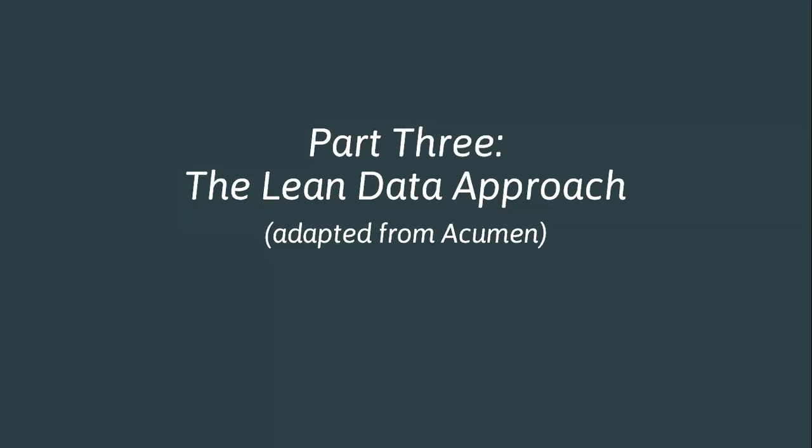Okay, so part 3, the lean data approach. We're borrowing some of the language here from Acumen, which is another great source of information about how to do impact measurement. And we'll just share with you some thoughts on good practice around how to collect data in a way that's sensitive to the communities you're working in, and gets good, quick insights.